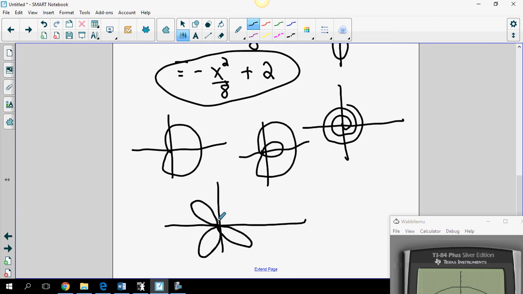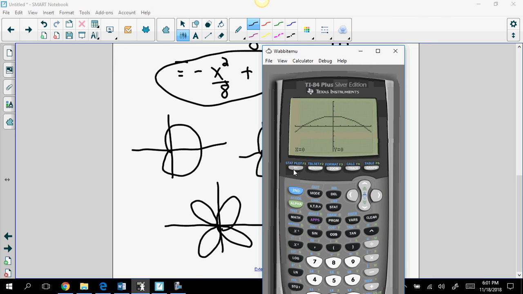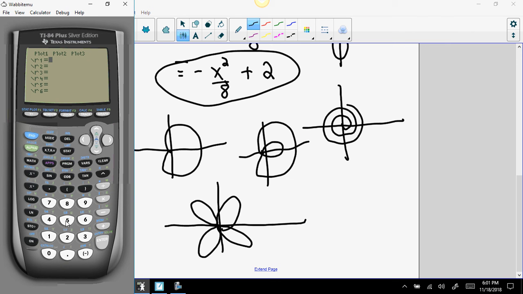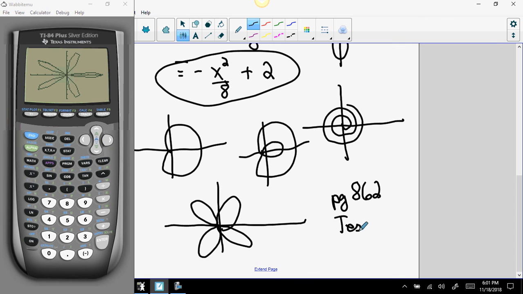I think if you're smart about it, you can even graph, doesn't a marijuana plant have like 5 leaves on it? 5 cosine, 5 theta. Graph. Yeah, there you go. Graph a marijuana leaf if you want. You can also graph all sorts of weird things. You can play around with it. It's like page 862 of your text, and you got all these formulas, and if you adjust the A's and B's and the N's and things, you can get some pretty cool looking shapes going.